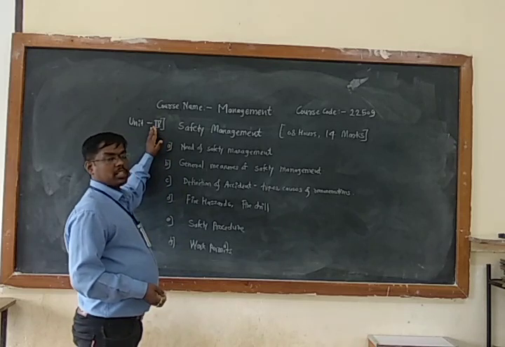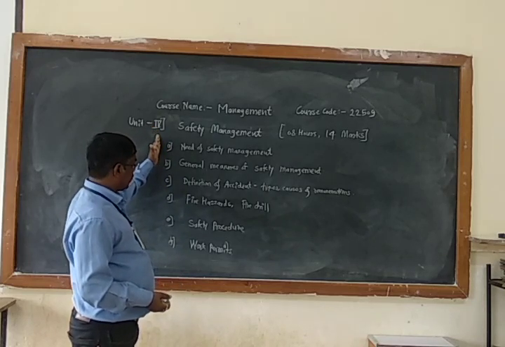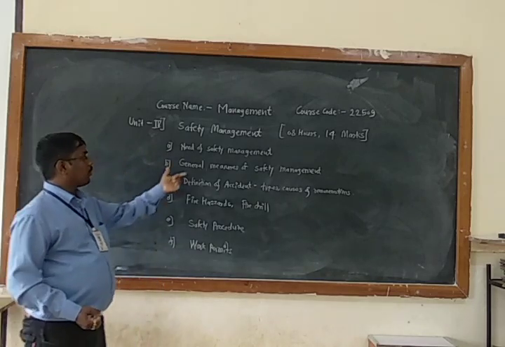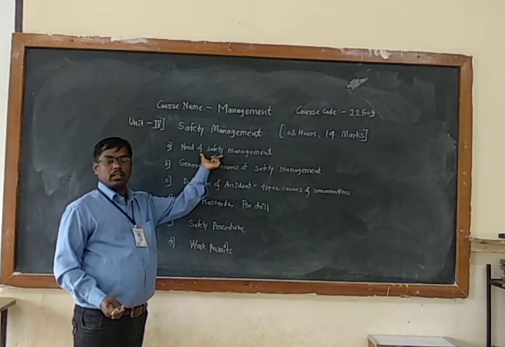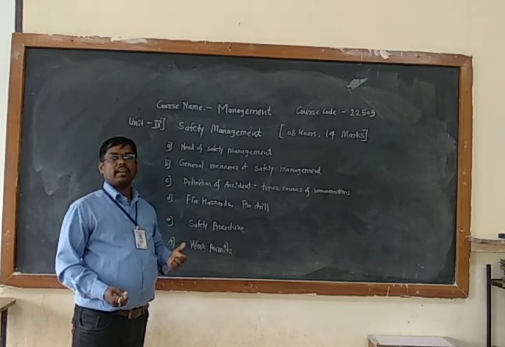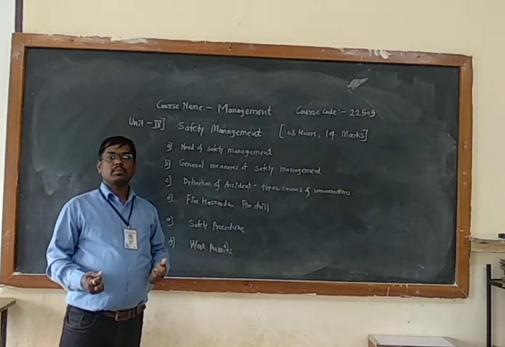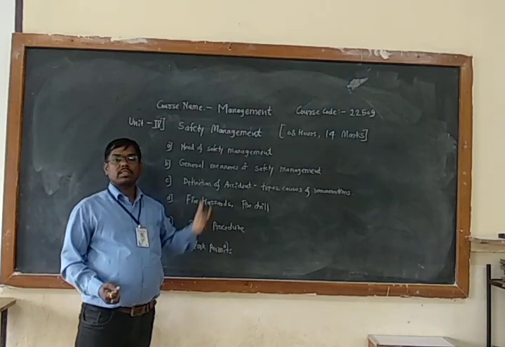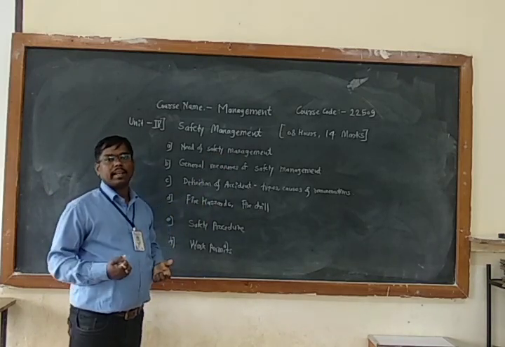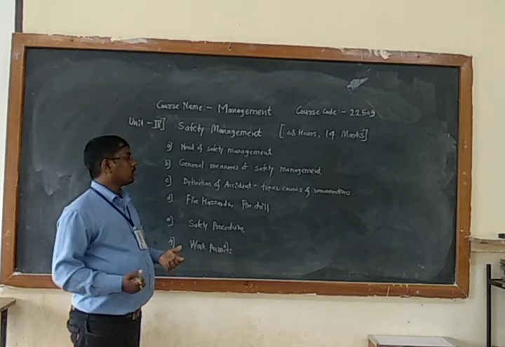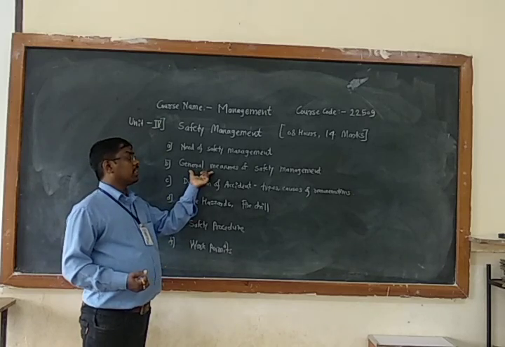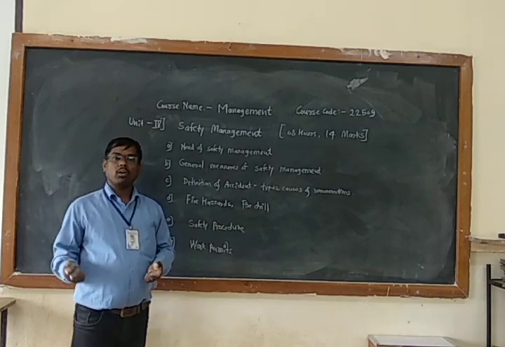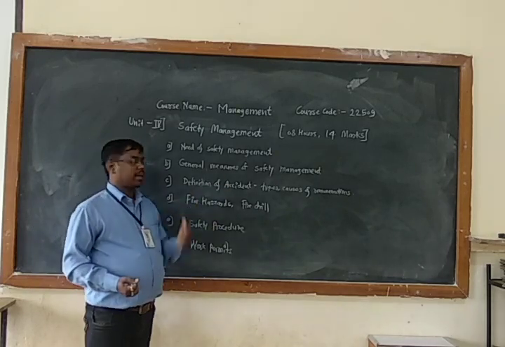So in the safety management unit, we will discuss these various topics regarding safety. The first one, that is need of safety management. What is safety management and how it becomes compulsory or necessary to protect ourselves or a particular industrial area while going through the procedures. Then the general measures which are generally used in almost all industries for safety management.